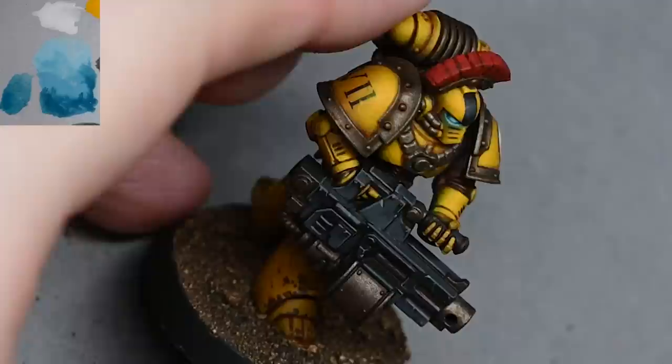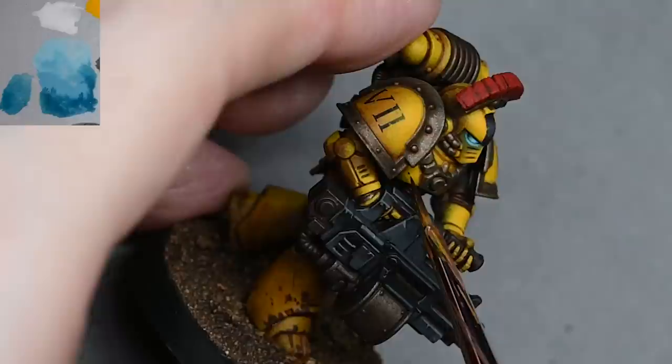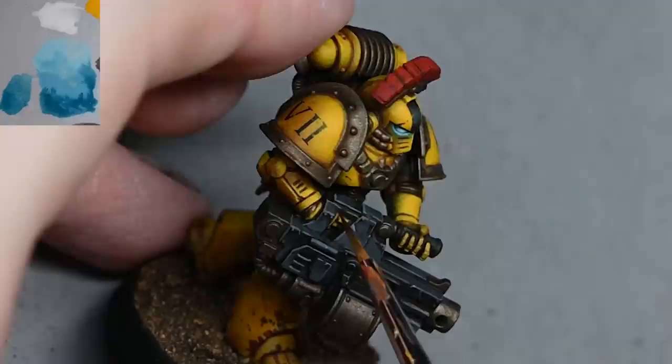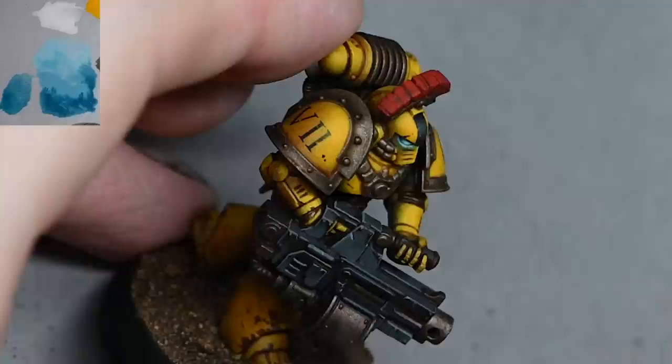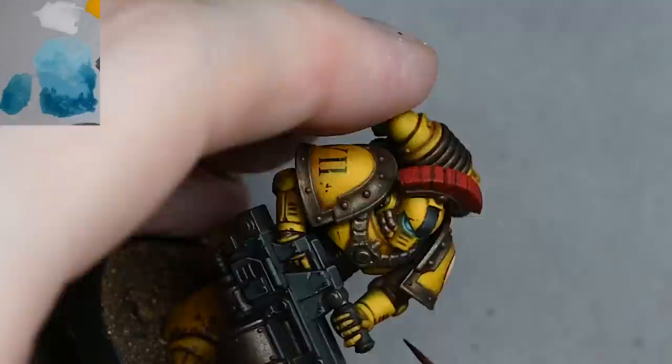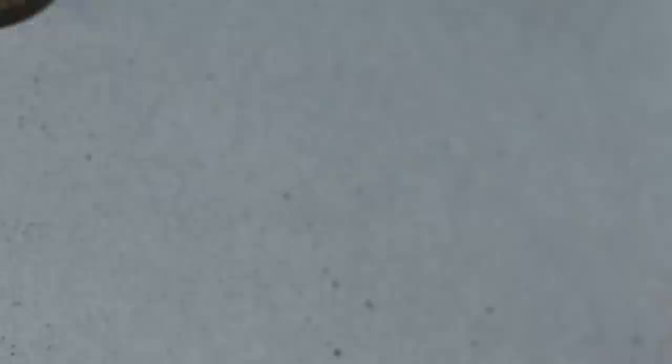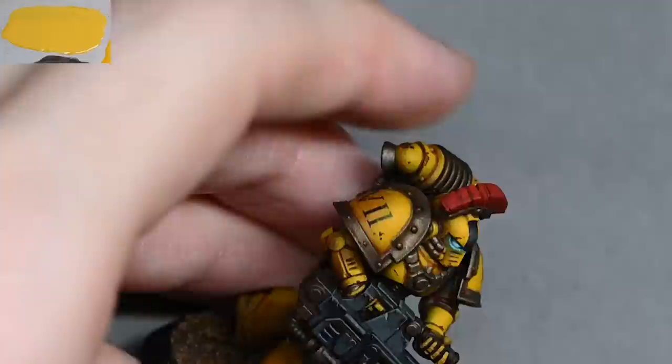One thing I want to mention is the black stripe on the forehead — when I applied the grays on the heavy bolter I put the dark gray in the middle of the forehead and just blended it in on the sides so it matches the highlight from the yellow on the head. For chipping on the model I'm using Rhinox Hide — put a very small amount of paint on the brush, wipe off any excess, and make sure you have a sharp point on the paintbrush. Just do a few little dots and dashes, focusing on the edges of armor panels. Put loads of them on the feet — that will disguise the fact that you haven't spent any time highlighting the feet.